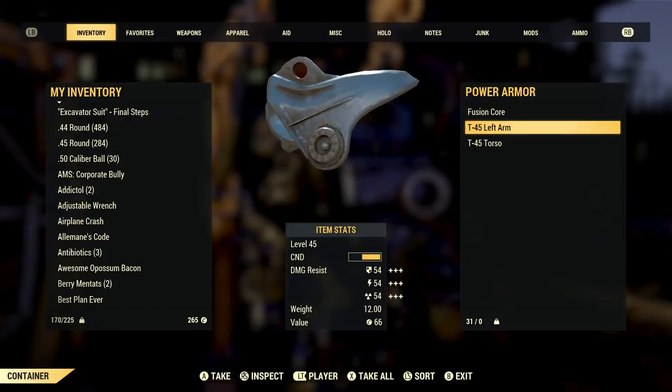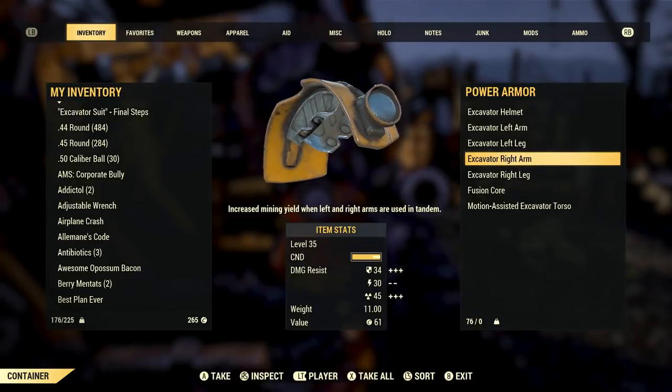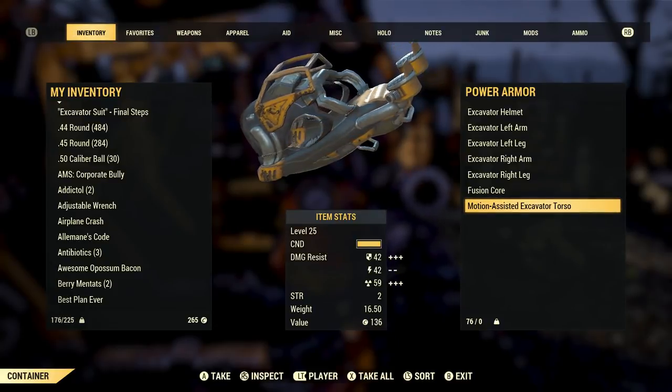Ah, you see? Right here, we've actually got some level 45 stuff on the old power armor. Nice. And I finally noticed what the arms do. Sorry, I didn't see this before. So, increased mining yield when the left and right arms are used in tandem. Got it.